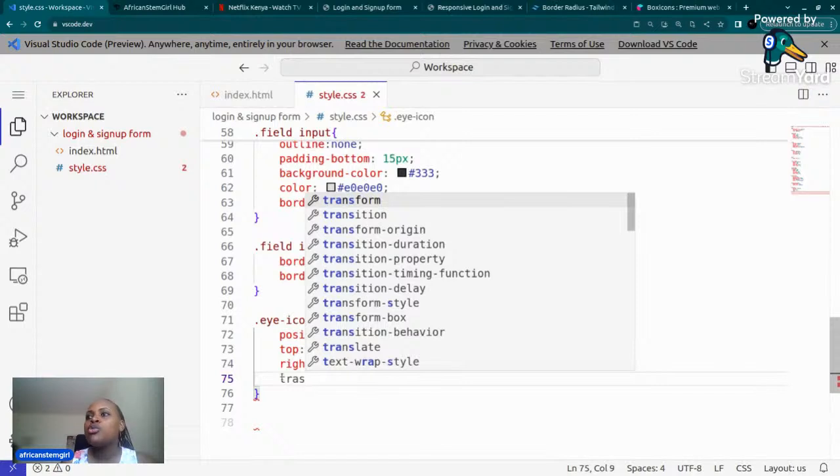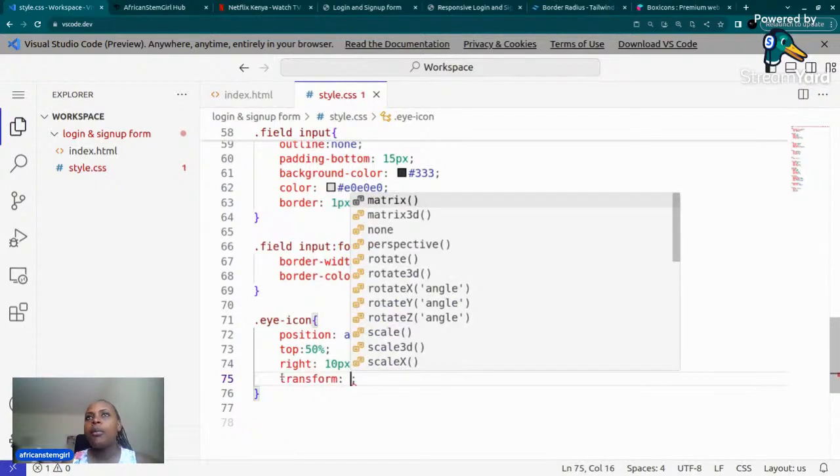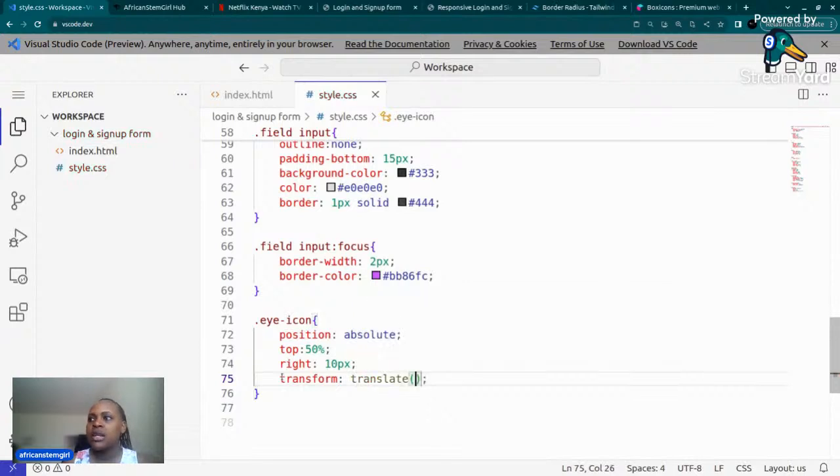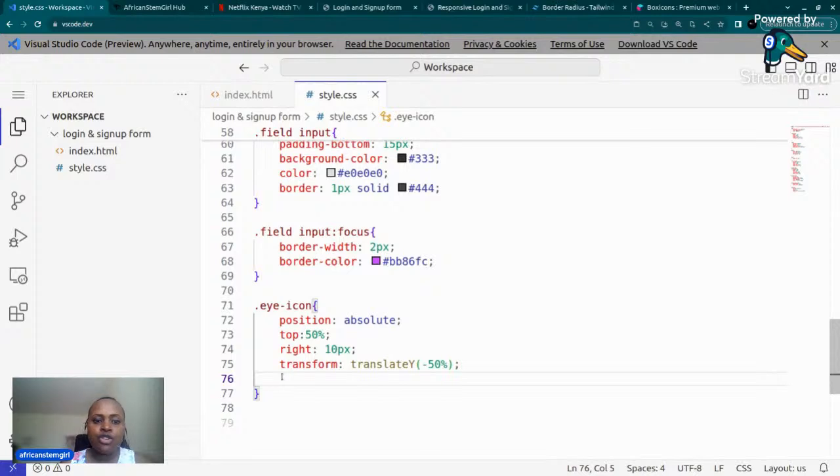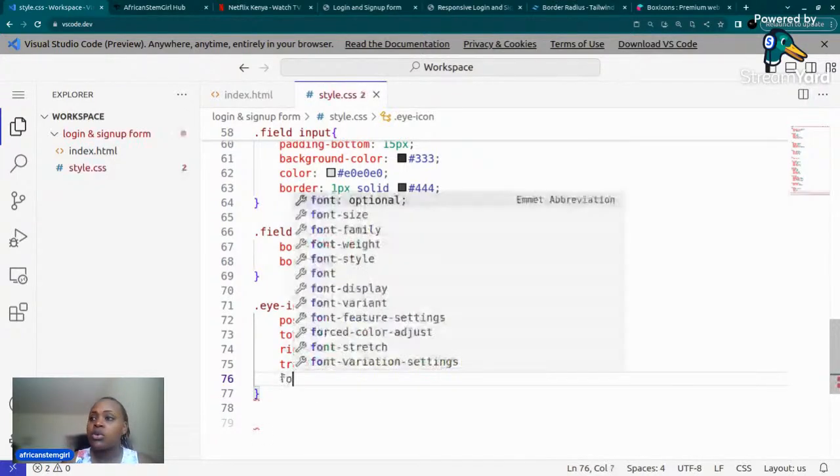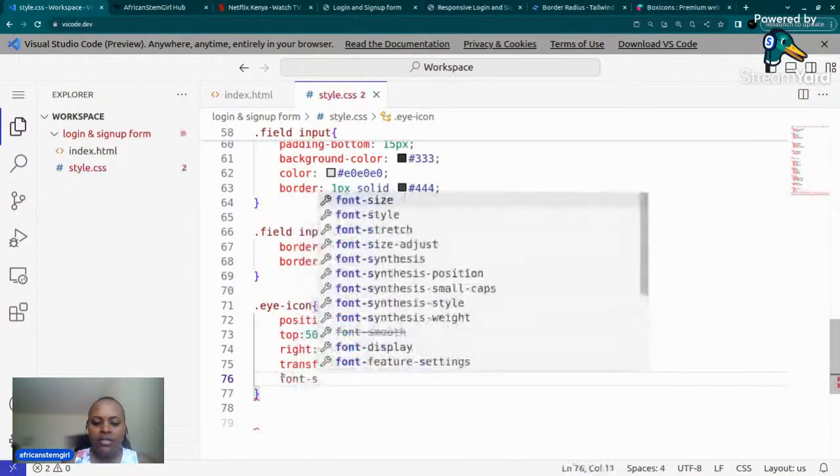So when it will be moving from hiding password to showing password, how do you want that to happen? That is basically what we're writing here. So I want it to translate. We write translateY, and we say at negative 50%. As it is transitioning from hide to show, those are some of the things we have to consider.